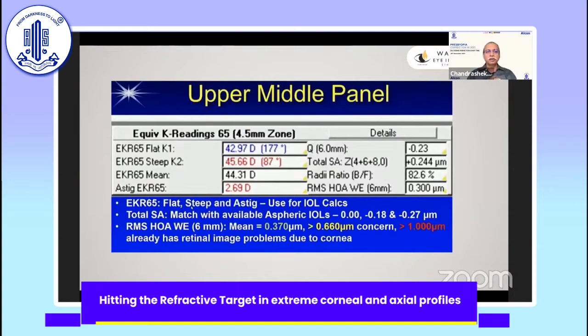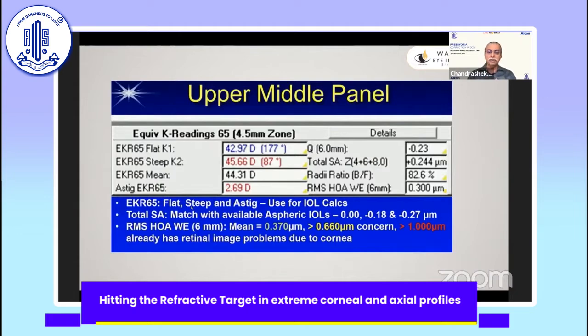When we use the regression formulae, we had to use a corneal refractive index of 1.3375, which is not actually correct, but as a method of compromise, we had to use. Now, when we have got all the corneal ratios and things altered, we cannot use that. And therefore, the corneal power reading we get has to be converted so that it can be used in the regression formula, which uses corneal refractive index of 1.3375. And these converted readings are called EKR. So Holladay report has made it very simple for us.